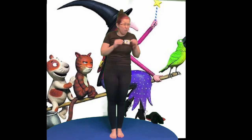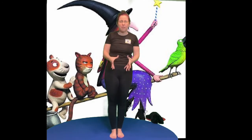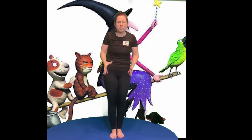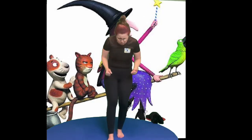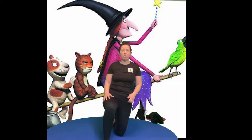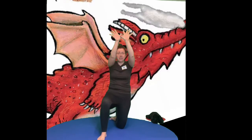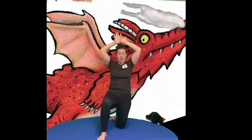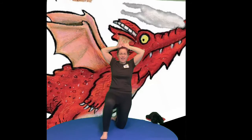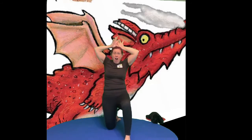And the witch flew into a cloud because she only had half a broomstick. And there she heard a roar that was scary and loud. What do you think it is? Come down on one knee with one foot in front of you, just like this. Put your thumbs together and have some spiky hair — now you've got dragon hair. And we'll go, rawr! That's it. Now let's do the other foot — rawr!